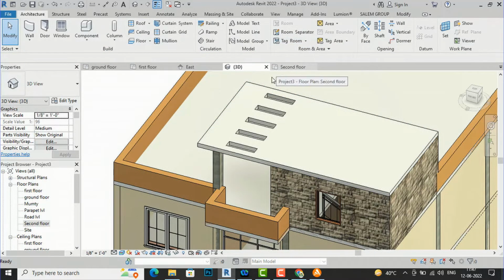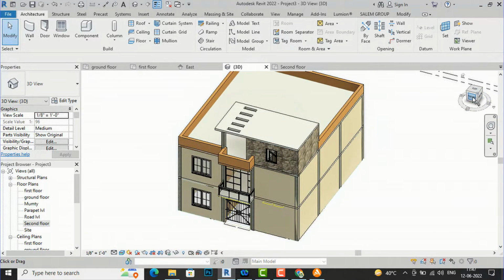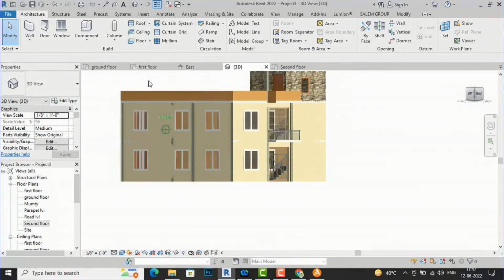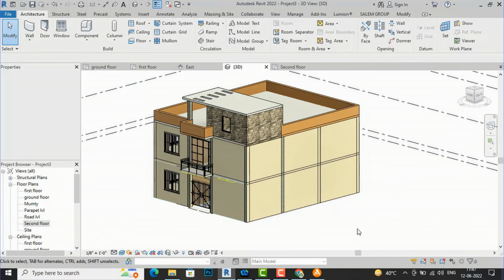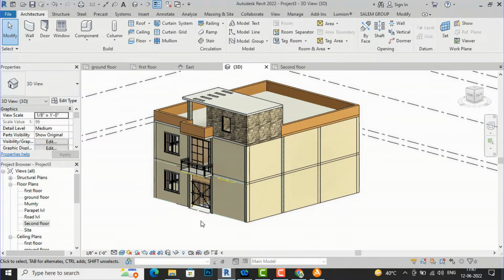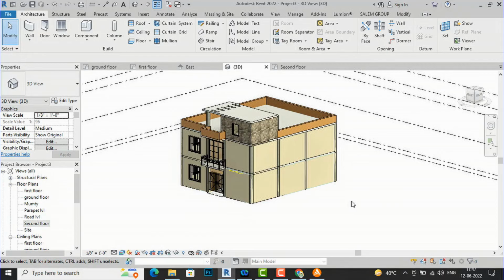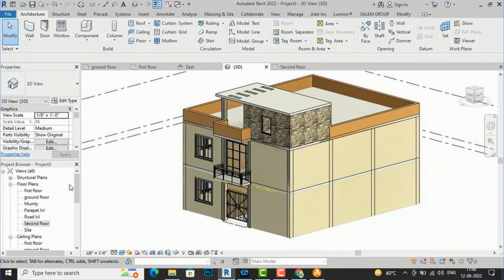So you can see this is placed here, so it will give us support. Now this is our design of mumty, and now I'm going to create a plinth level here because this is on road, and you can also create designs, I will tell you.